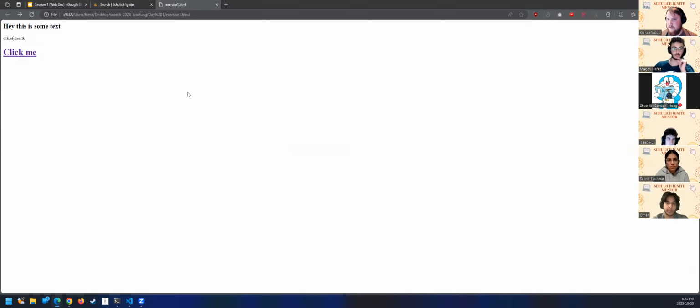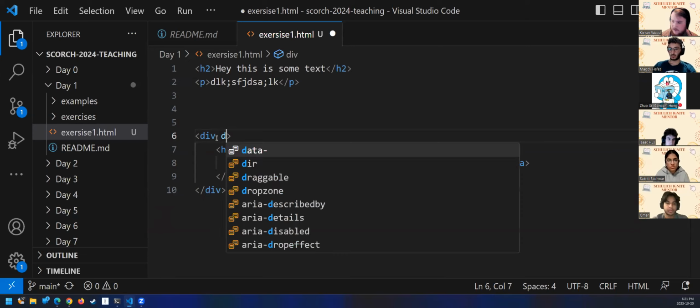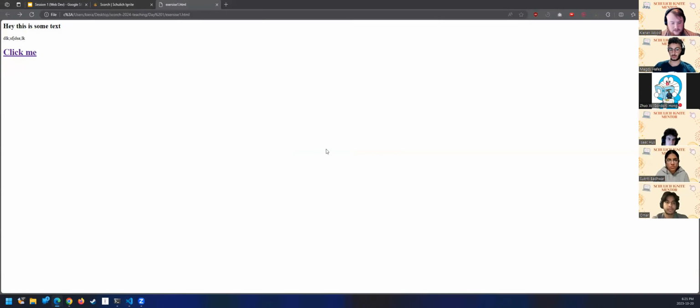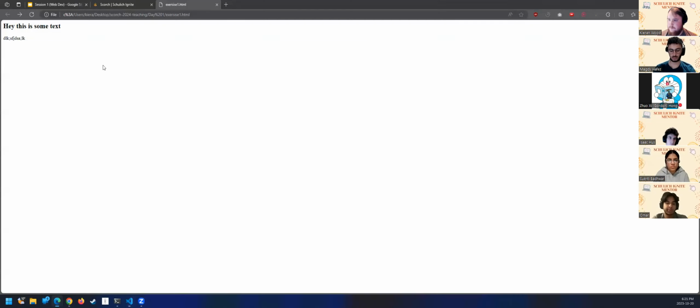You can't see anything different, but now all that stuff is grouped together, which can be handy. Like we saw earlier, if I wanted to hide this content, for example, I could just say hidden. And then if I come back in here, now that's being hidden for me. And anything that I would have put inside there can be hidden as well. So this will be useful when we look at CSS, because CSS kind of works off that same idea of things that are grouped together applying to each other.